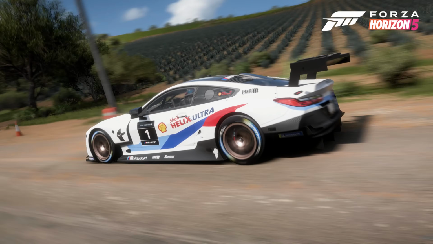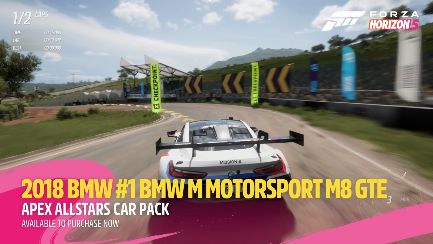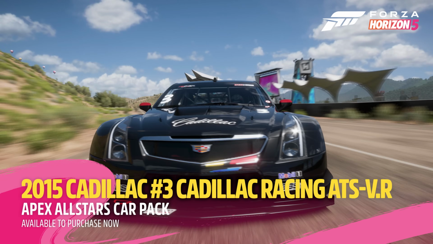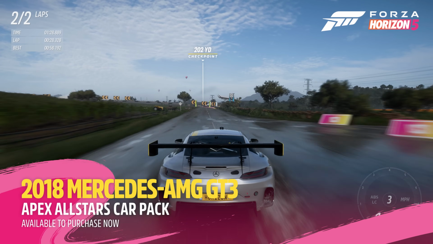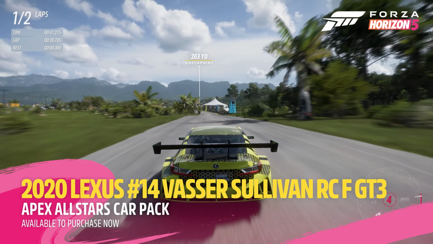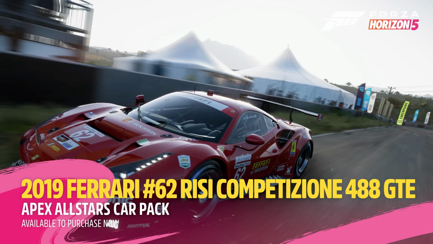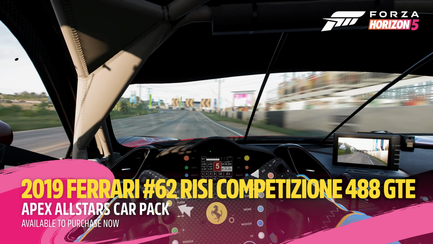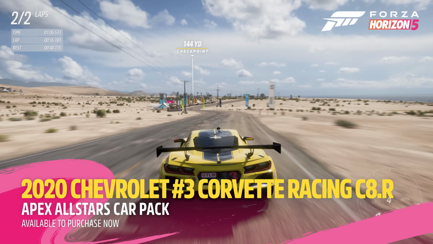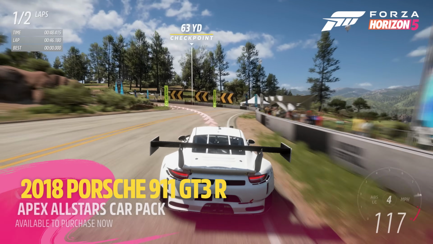The Apex All-Stars Car Pack includes the 2018 BMW No. 1 BMW M Motorsport M8 GTE, the 2015 Cadillac No. 3 Cadillac Racing ATS VR, the 2018 Mercedes AMG GT3, the 2020 Lexus No. 14 Vasseur Sullivan RCF GT3, the 2019 Ferrari No. 62 Risi Competizione 488 GTE, the 2020 Chevrolet No. 3 Corvette Racing C8R, and the 2018 Porsche 911 GT3R.